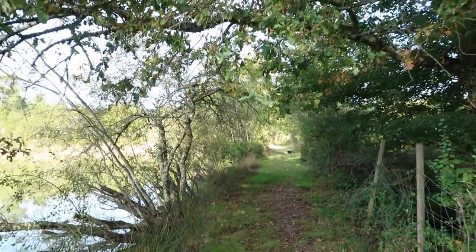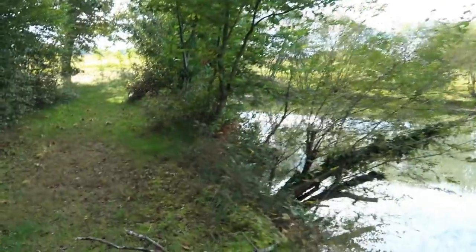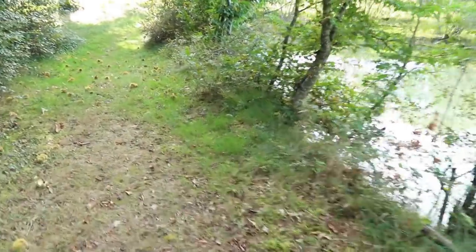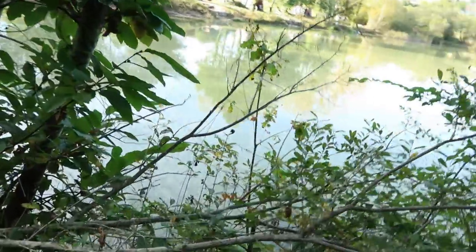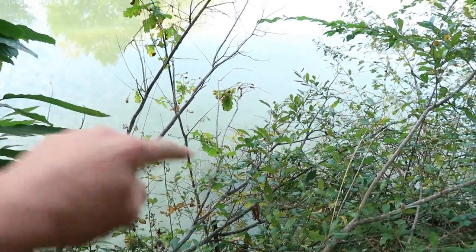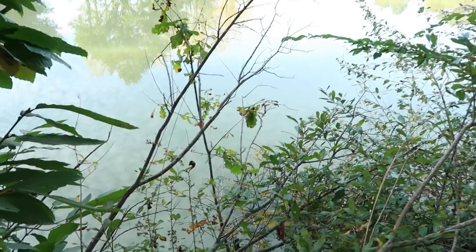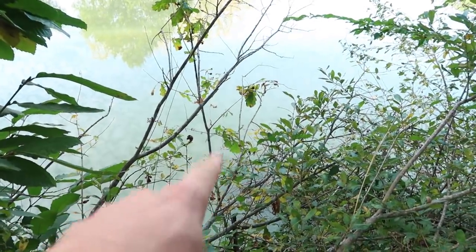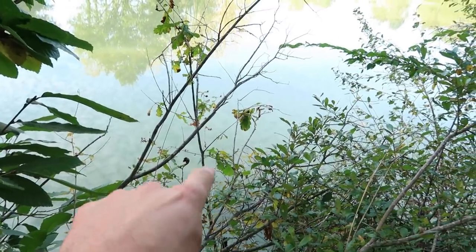I'll just turn it round again so you get a gauge. There you go. So a little bit further over again, that's Nick's peg, and where he's been having them. Again, I'm going to keep my voice down, because we were looking out here earlier, and there's slicks coming up. The big one he had last night was just down there, just off the shrubbery. When you're looking from this bank, it's a little shrubbery, and he's fishing about half a foot off it. And he lost a good one from there as well, so it's obviously a spot that produces, and I think that did a 44 pound mirror last week down here as well.